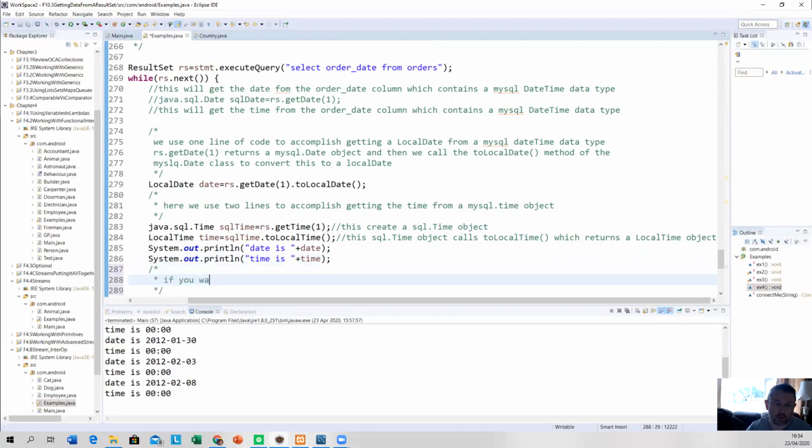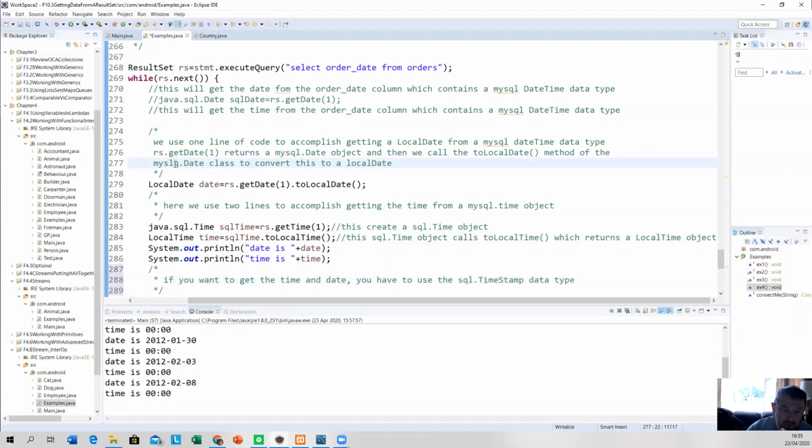If you want to get the time and date, you have to use the SQL timestamp data type.